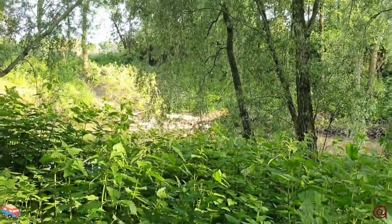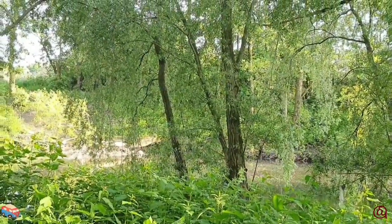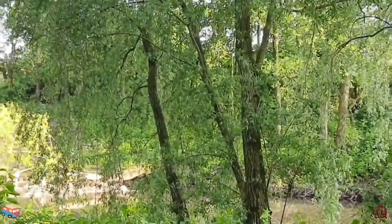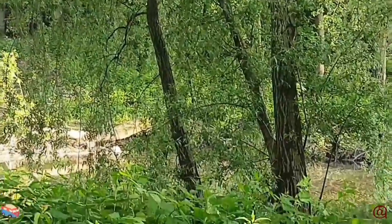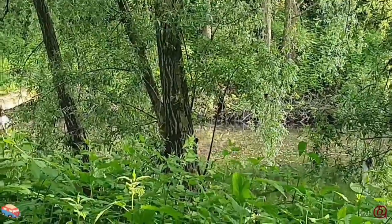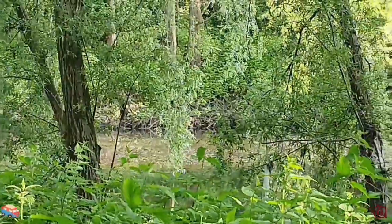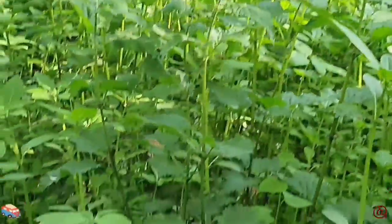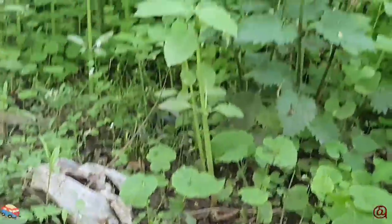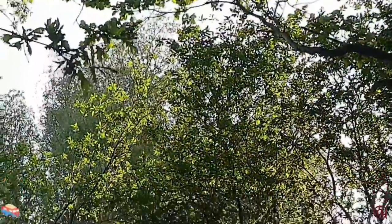I'm loving the view. I can't quite see the water — it's blending in — but if you see it there moving, and over in the sun there. It's just a bit overgrown with nettles that are waist height, so I can't really get to the river anymore. But it's nice and cool here.